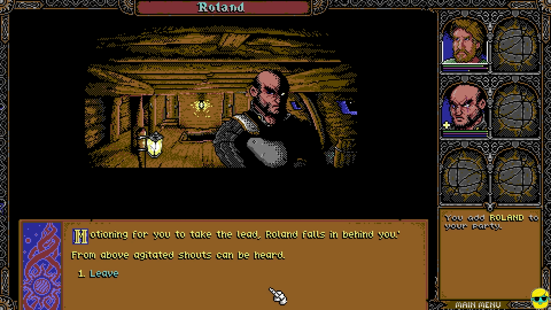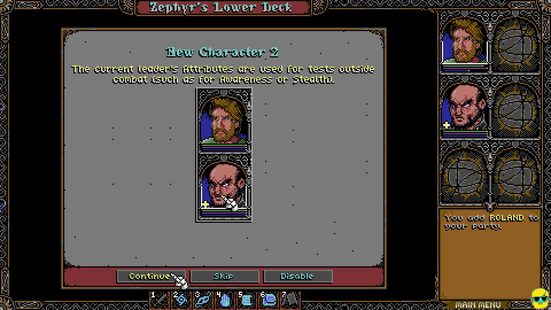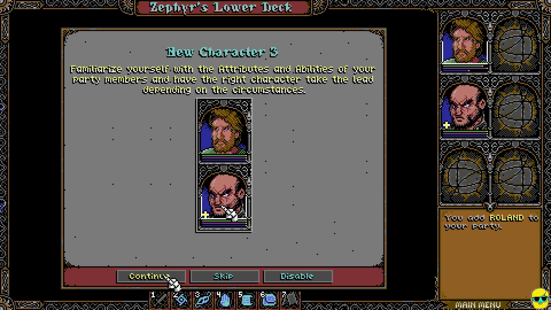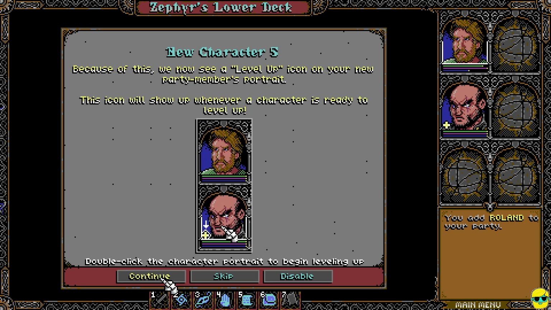From above, agitated shouts can be heard. New character. You've added a new character to your party. Press Q or the character portraits to swap the party leader. The current leader's attributes are used for tests outside of combat, such as awareness or stealth. Familiarize yourself with the attributes and abilities of your party members and have the right character take the lead depending on the circumstances. When a new member joins your party, they level up to your current level. Because of this, we now see a level up icon on your new party member's portrait. This icon will show up whenever a character is ready to level up.